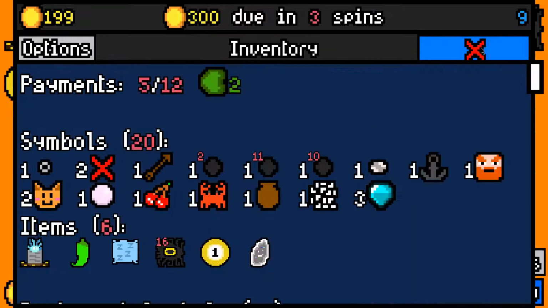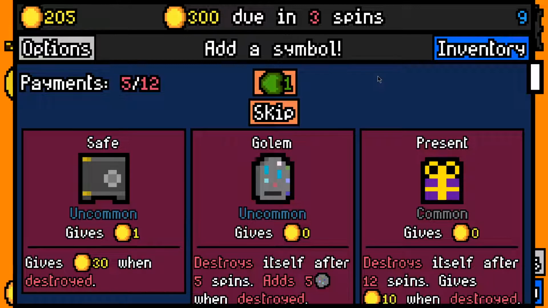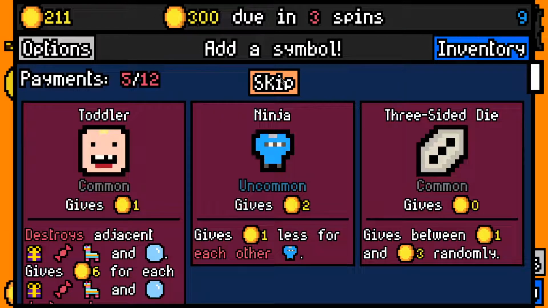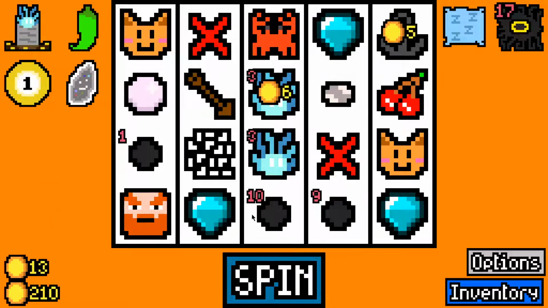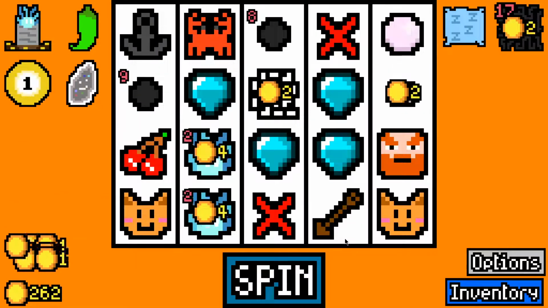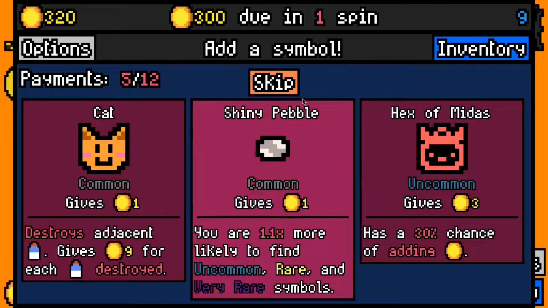44, that's still okay. We don't want any of these. Let's reroll for something better. Don't want any of these. Let's reroll and let's skip. Okay, at least we got some money from the rerolls, so it's not too bad. Okay, let's skip all of these. I should have taken that, the pepper that gives you money whenever you skip.